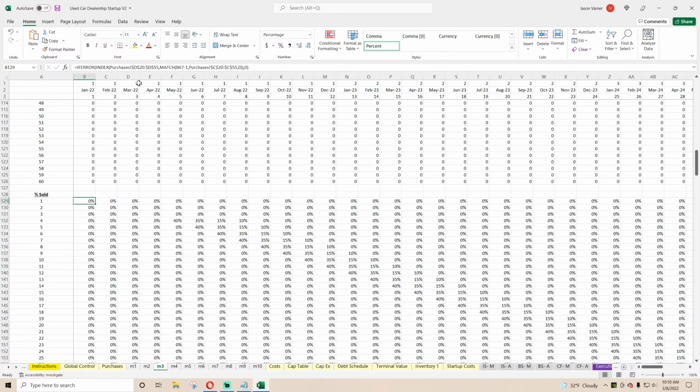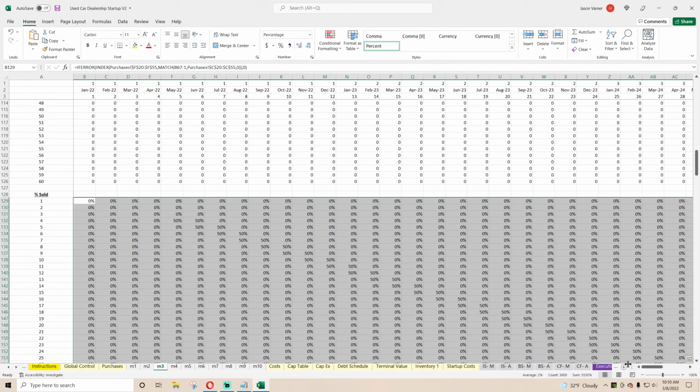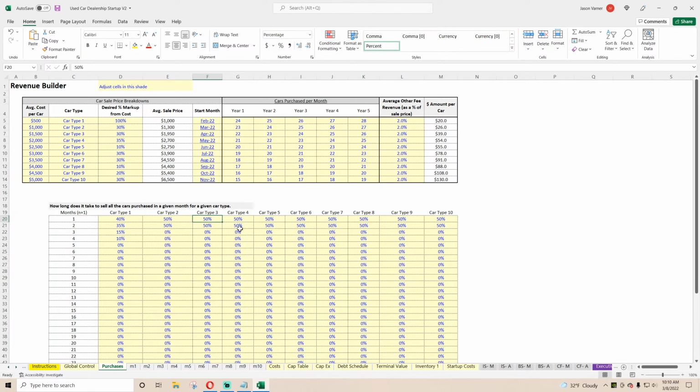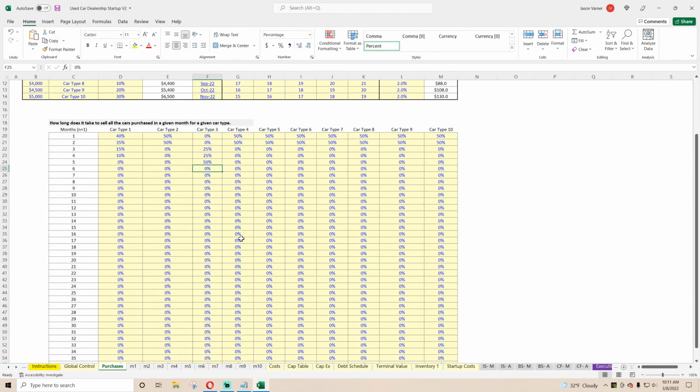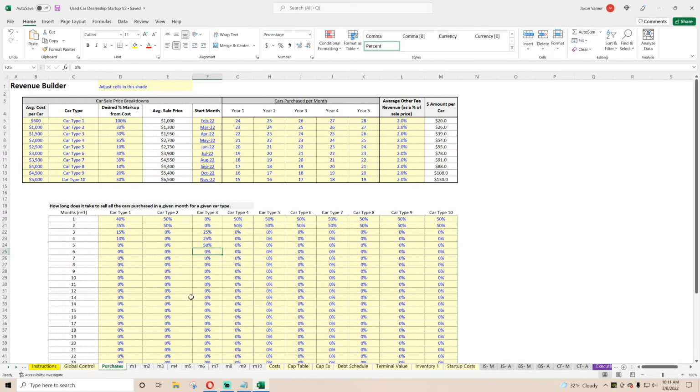So now we go index is going to be F. And so you see that was 50-50. Now let's say it's 0, 0, and then maybe you sell 25, 25, 50. And this should always equal 100%. If it doesn't, it means you just didn't sell all of the inventory you bought.